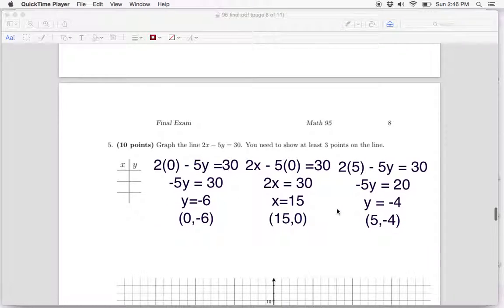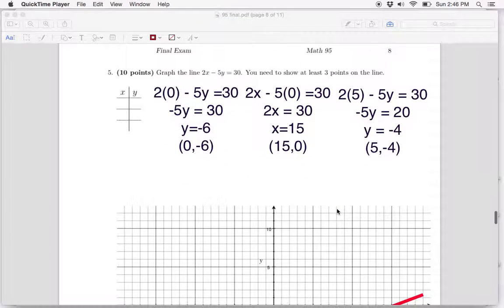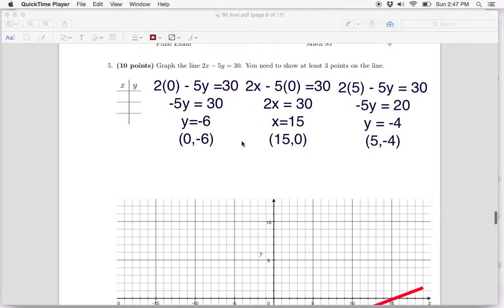All right, for number 5, we're graphing. So like I said, especially when you have a situation like this, putting a 0 in is nice. So when I have x equals 0, then I solve for y, and it goes through this process, pretty straightforward. 2 times 0 is 0, so that drops out, and then I divide, and I get an ordered pair (0, -6). You might write it in there just to be nice and neat for me.